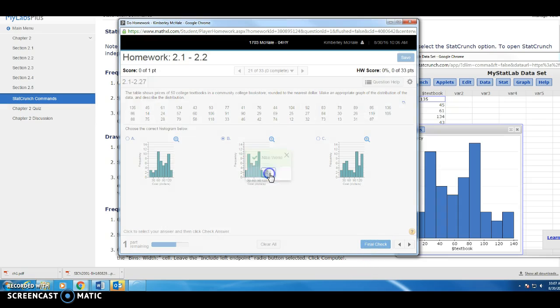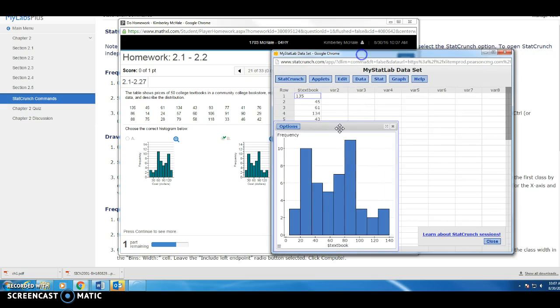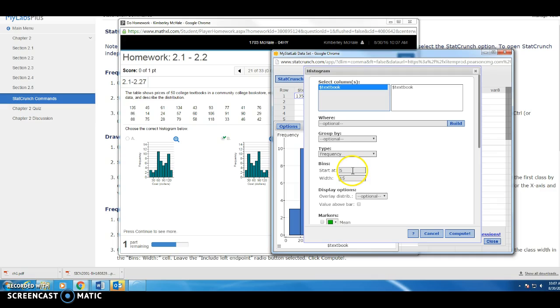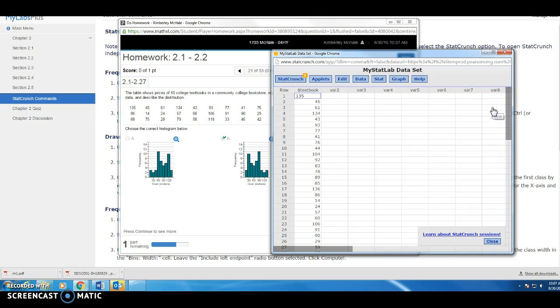We did great. And then I'm going to go back here and I'm going to show you what happens if we change our bin width, how different this can look. I click Options, Edit, and let's say I change my width to 22. Notice how different it looks. I no longer have these 2 regions right here. And so, depending on how I want my data to look, I can manipulate it a little bit by adjusting those bin widths.